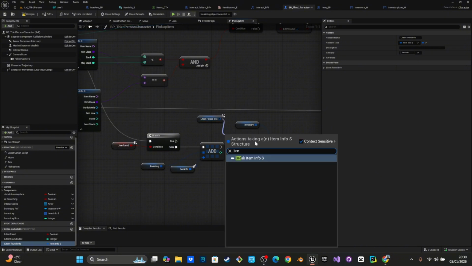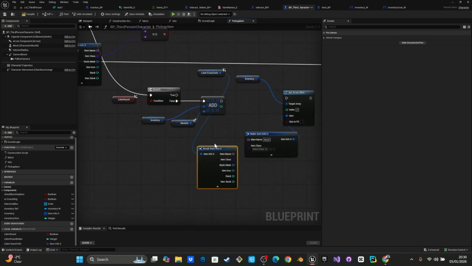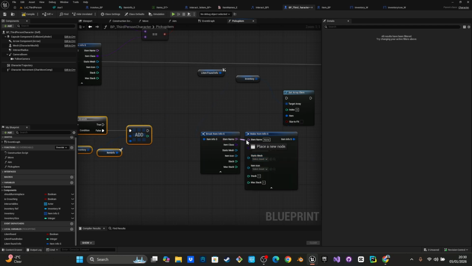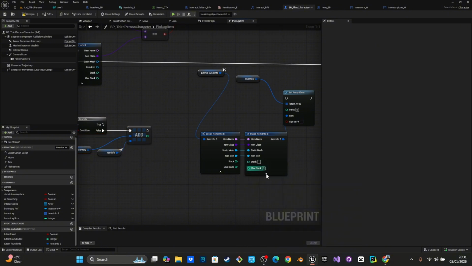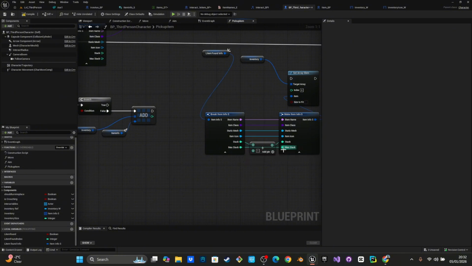We are gonna now break it open, and once we break it open, we try to connect pretty much every single thing. So we are running out of space. I'll just bring this here, and so it goes here. Then item class goes here. Static mesh goes here, here, here, and here. Not the stack, because we already have an existing stack. So we will be adding to that stack. So for the sake, currently we'll just give an add, and our current stack is just so, and let's just connect the max stack as it is with it.